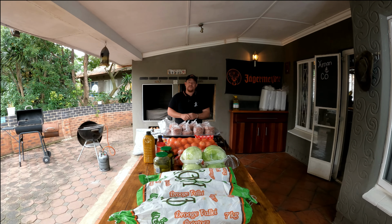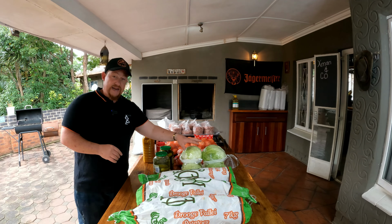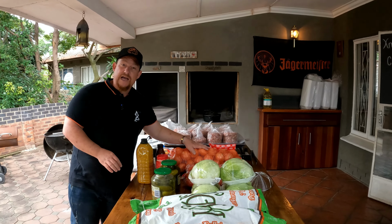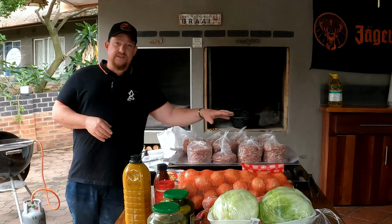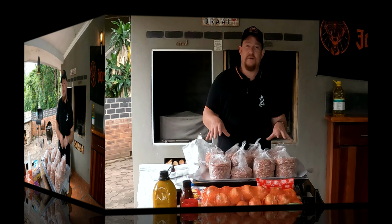Let me introduce you guys to all the ingredients. So over here we've got some potatoes, we've got some lettuce, tomato, gherkins, onions for 100 people. We've got some sauces here, we're going to make our own burger sauce today. We've got some spices, and the main star of this dish is obviously the burger patties.